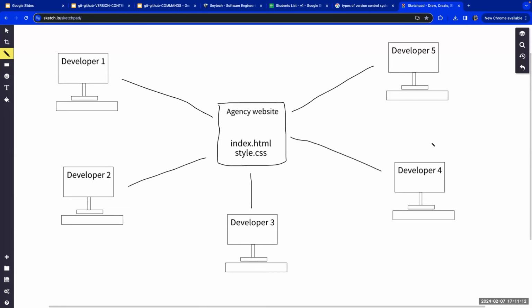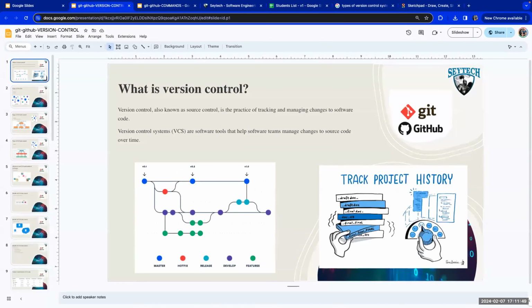They share the code with the users, and the other developers will pull that code and continue working on the latest version. So in this real world scenario, there's a thing called version control system, and we use it to track the changes and to collaborate with the team in our company. So let's take a look at what is version control.